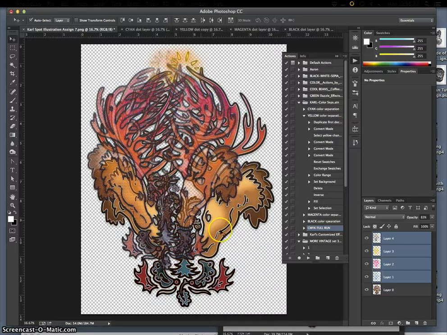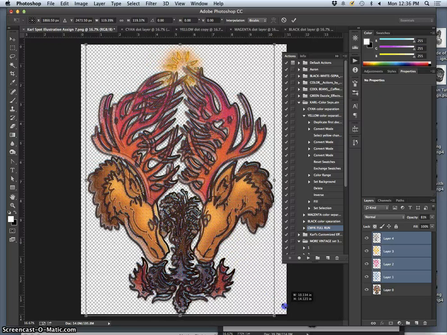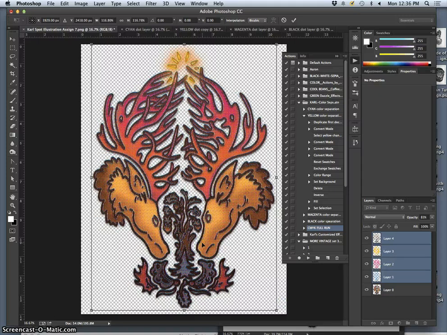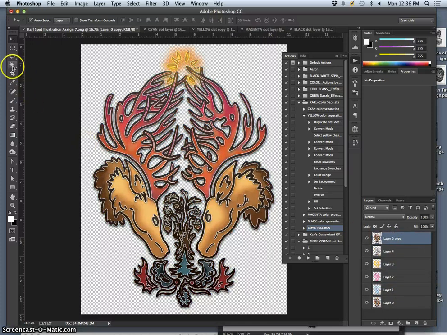I think mine resizes them to 300. Because when you change channels, you have to pick a size. There we go. And duplicate this, move it on top. Select only the outlines.